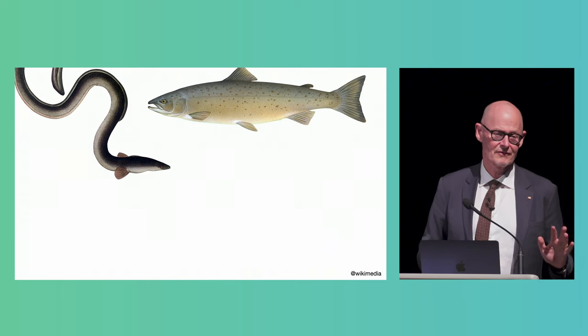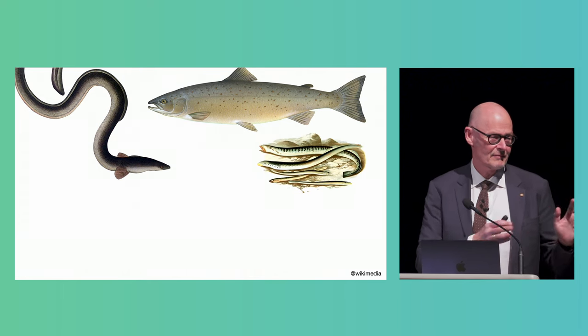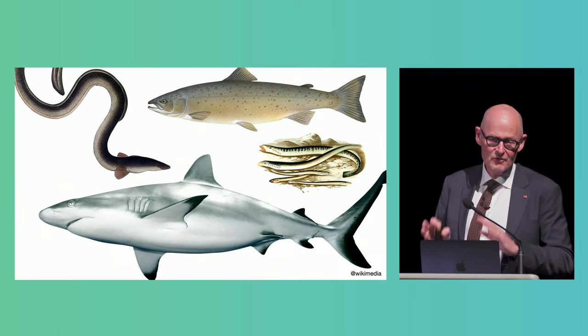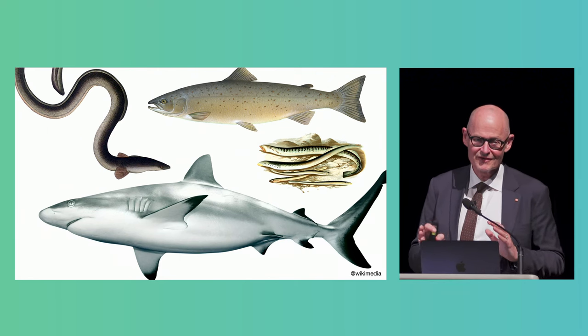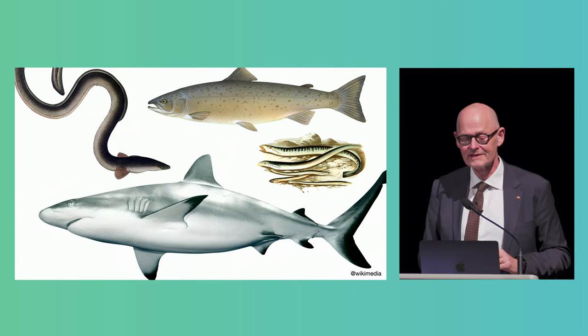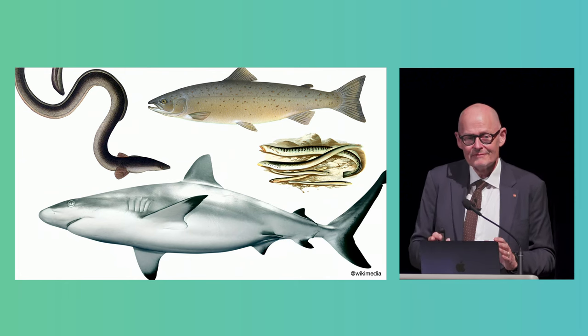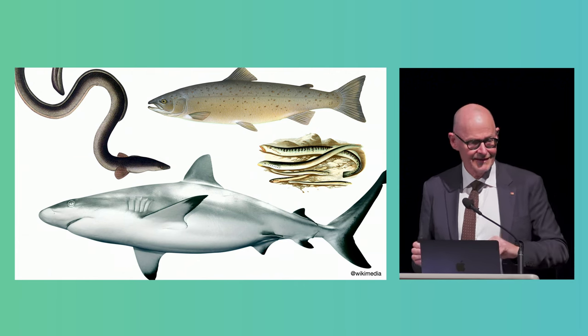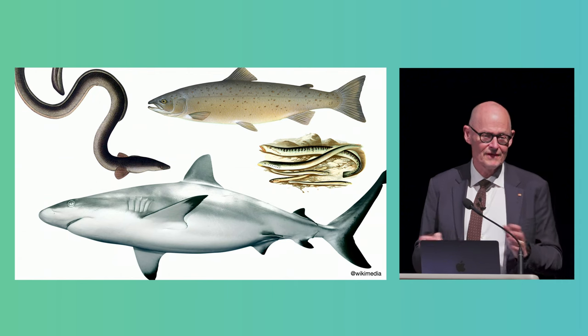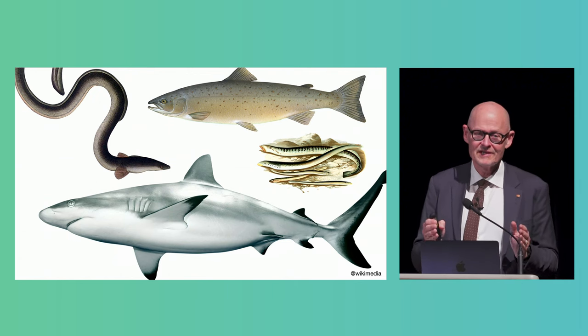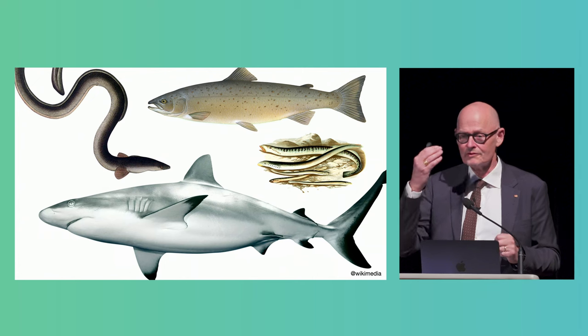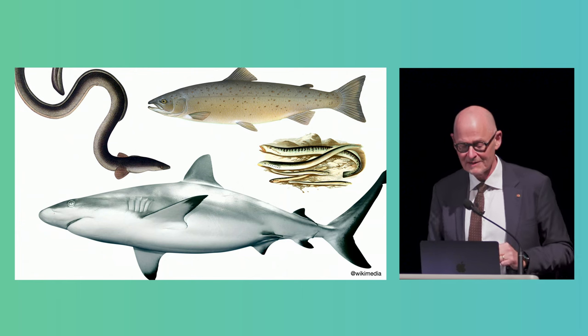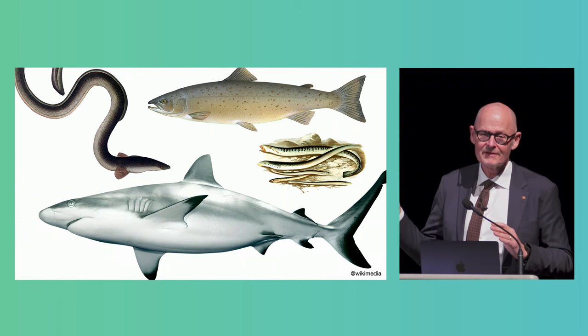The shark - we have all been out fishing sharks maybe and throwing some blood in the water. It's not so clear that the sharks are super smellers, but they definitely use it to some extent. With these animals, it also becomes different because for us, smelling is in the air, tasting is in water solution. But for a fish, you're always in the water. So the distinction becomes what do you use your nose for and what do you use your tongue for.